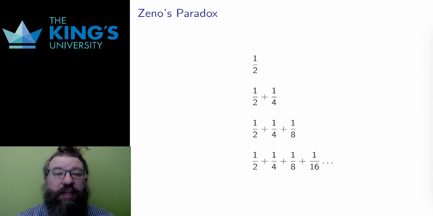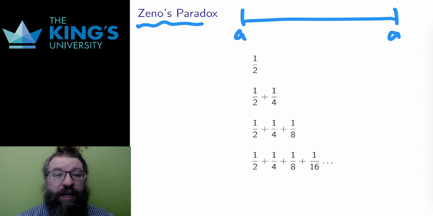The most famous of those ancient puzzles is known as Zeno's Paradox. There are many forms of Zeno's Paradox, and I will present one relatively common version. It says, if you wish to travel from point A to point B, then you first must travel halfway.